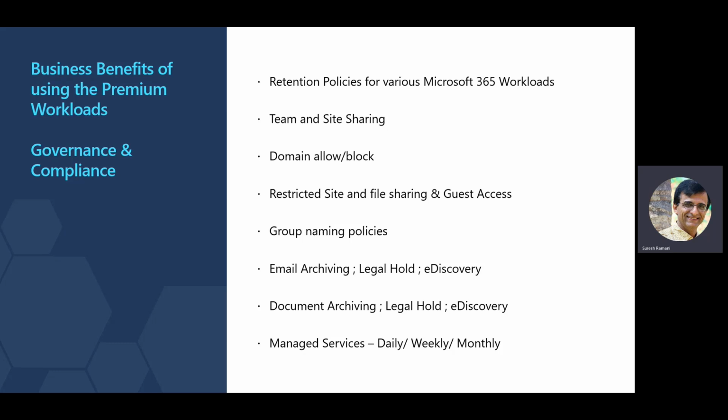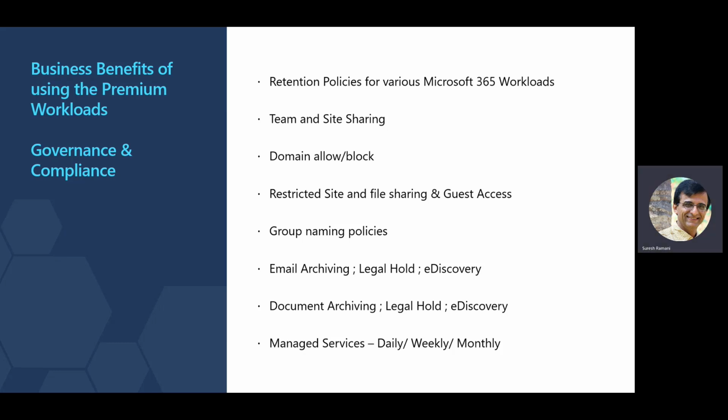Number one is retention policies for various workloads of Microsoft 365, which generate their own data, be it emails, documents, chats. There has to be a process of managing this data. Some of it needs to be retained for maybe just 6 months. Other stuff is probably required for, let's say, 2 years. The important data you'll probably require for at least 10 years. We can have retention policies which, when applied, will automatically ensure that the data is retained for a defined period, after which it gets auto-deleted.